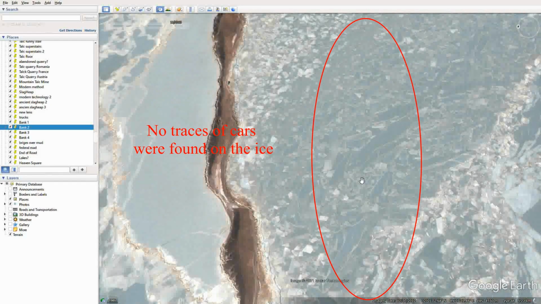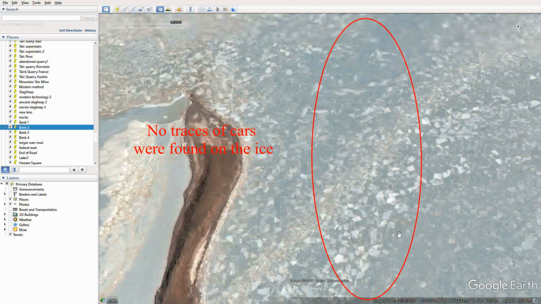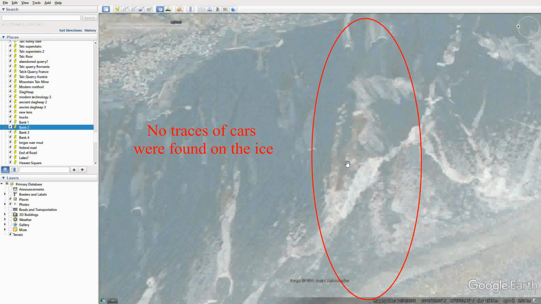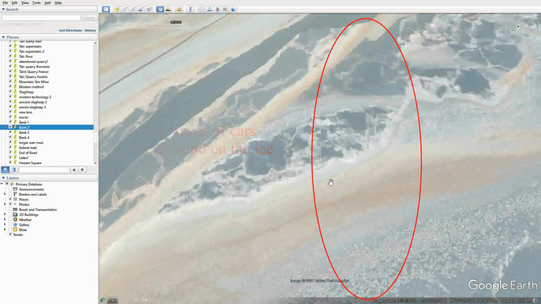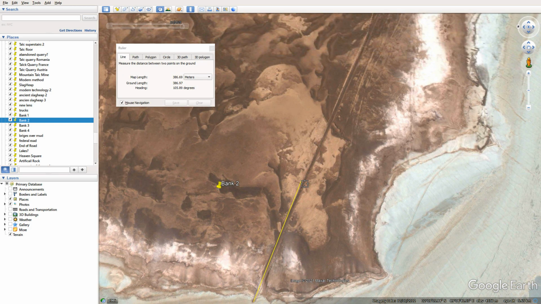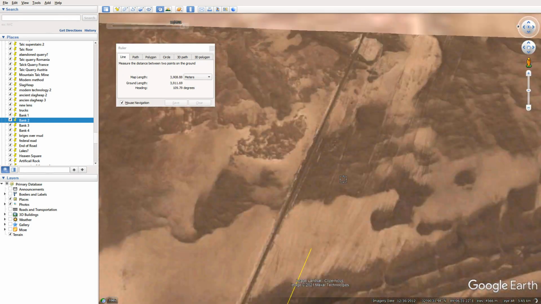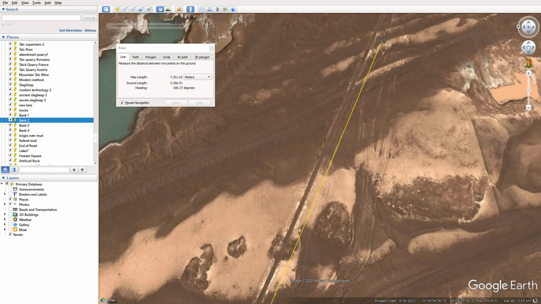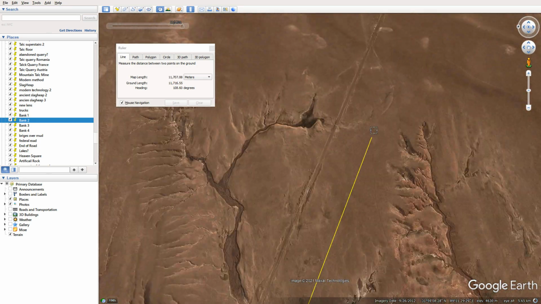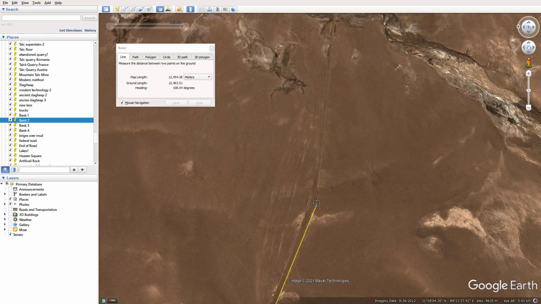I have to check everything from all sides to make sure the information is reliable. That is why I'm so responsible about it. Okay, we have found out that not many people use this road, that it's quite wide, and no one drives on the ice. What other surprises can we expect from it?